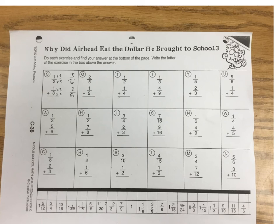So I did the same thing. I times this by 3, this by 3, this by 2, this by 2 to get 6 as my common denominator. Now let's add those up. 3 plus 2 is 5, and the bottom number is 6. 5/6. Now go to the bottom and see if you can find 5/6. There it is, right there at the bottom. We're going to write an S there because S is the letter for that. Now let's look and see if there's another 5/6. No, there's not. All right, that's how you do the worksheet. If you don't see an answer down below, double check. I know these are kind of weird. My printer did not print them real nice, but hopefully you can figure this out. Like, this should be 17/20. But go ahead and do this as your homework.